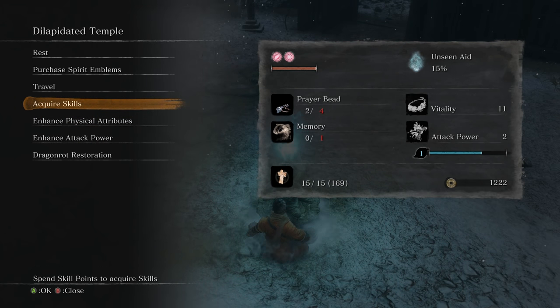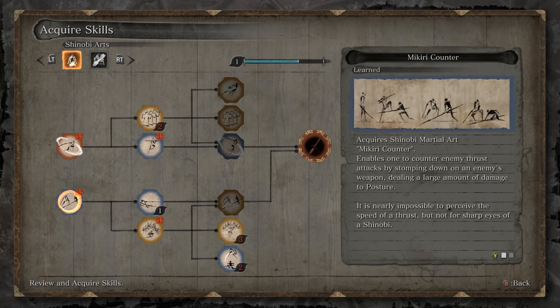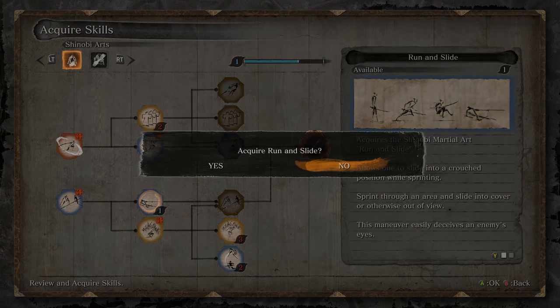I like it. Oh, I have a skill point, too. I should probably spend it before I lose it, honestly. Yeah. Like, if you have something you want. Yeah. There's only one thing I can spend it on, actually. Run and slide. Yeah, sure.